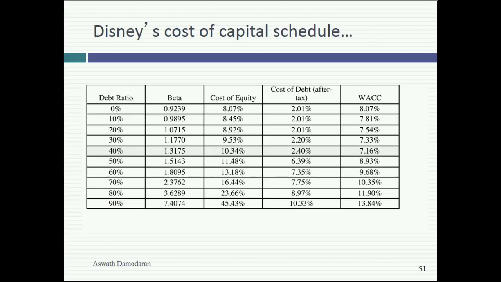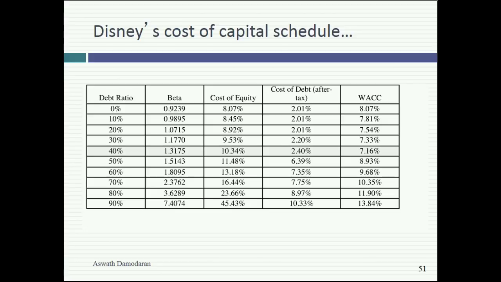In fact, in the third column, you see my cost of equity. Why is it rising? Because at higher and higher debt ratios, I'm giving you a higher levered beta and a higher cost of equity. My cost of debt after taxes rises, again, because I have a synthetic rating that drops through the floor as you borrow more money. And the tax benefits are starting to get lost at 70, 80, 90% debt. The cost of capital is a weighted average of those two numbers.